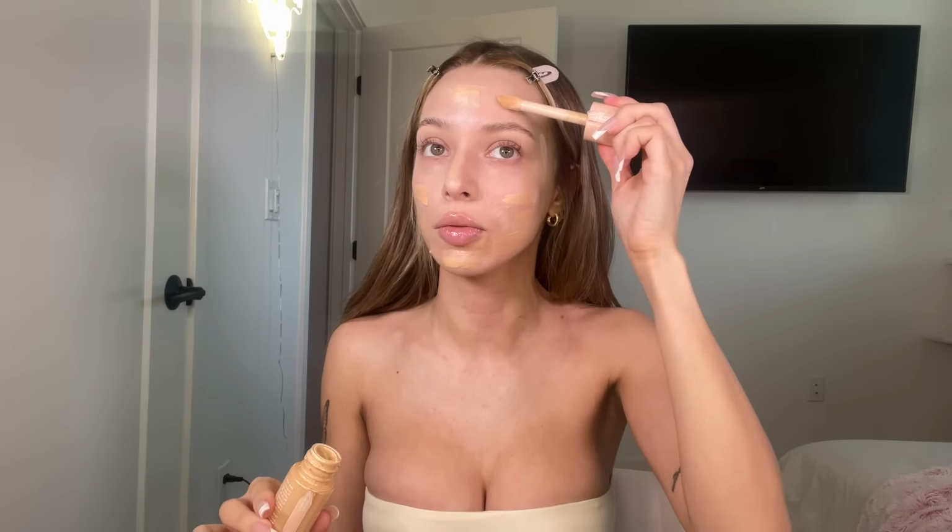Recently, I have been going in with the e.l.f. Halo Glow, and I use a brush to blend that in. I ordered some stuff from Opoly. I really like Opoly. I'm wearing one of their jumpsuits today. If you guys are on the more petite side, Opoly sizing is very small, and their extra small is actually that size. I always have an issue finding clothes that actually fit me, and Opoly is very, very good at that.